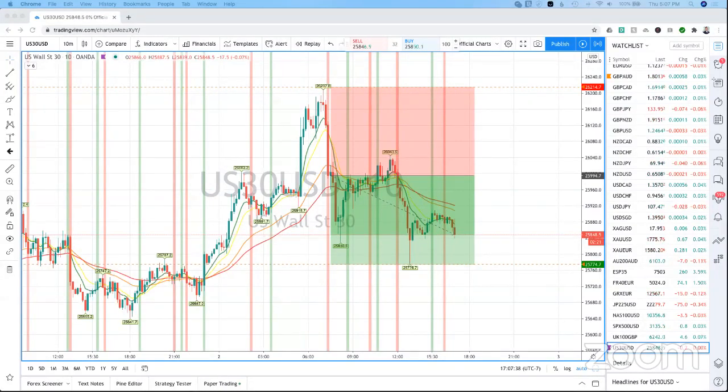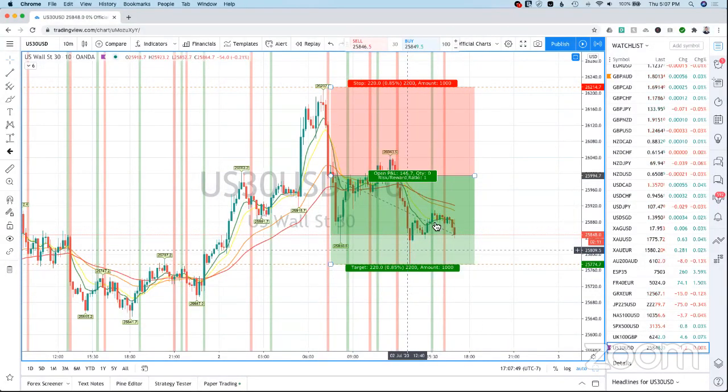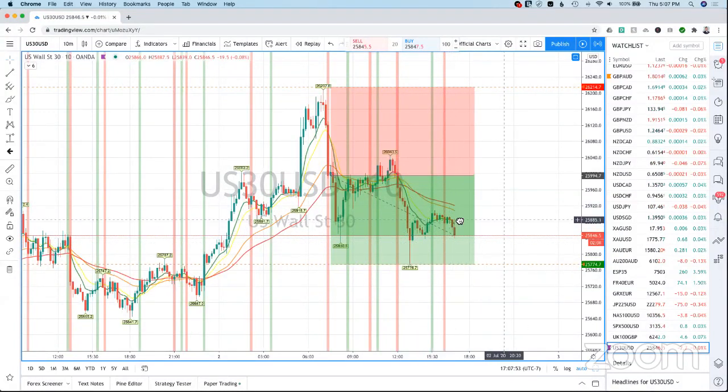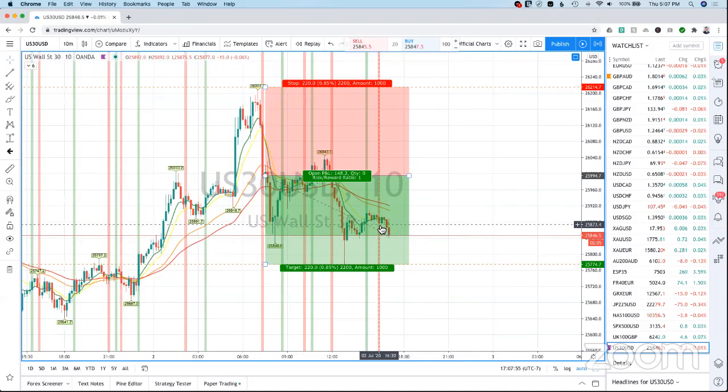Otherwise, I'm just going to be looking at the charts for our active trades. Currently, I think some people are still in US 30. I know it stopped right at the exit, and then it retraced back. So some people are still in this trade, but it still looks good. I was thinking about re-entering right here, but unfortunately, I wasn't paying attention. So it looks like we had another sell signal here.